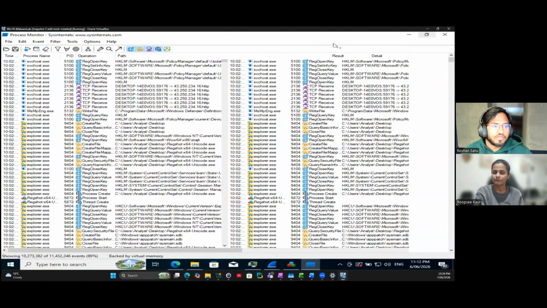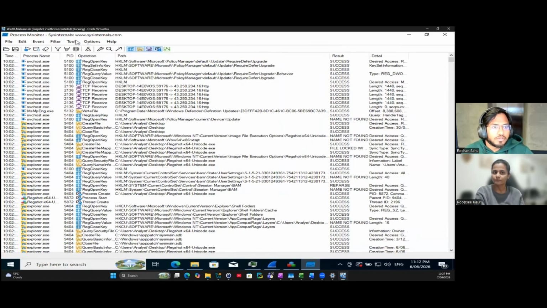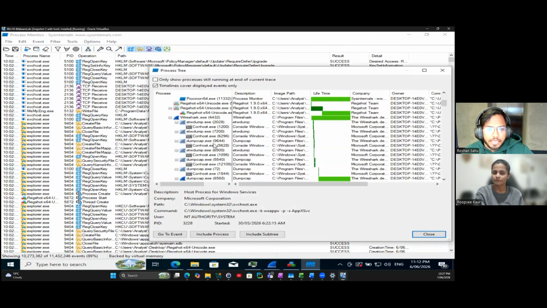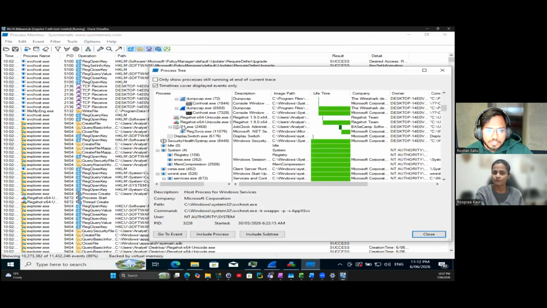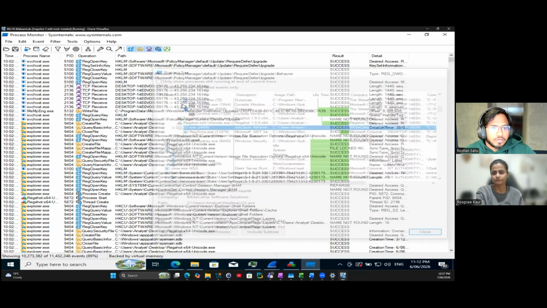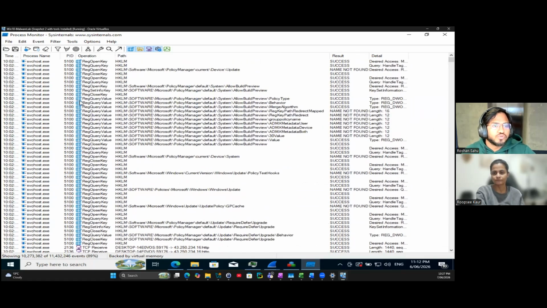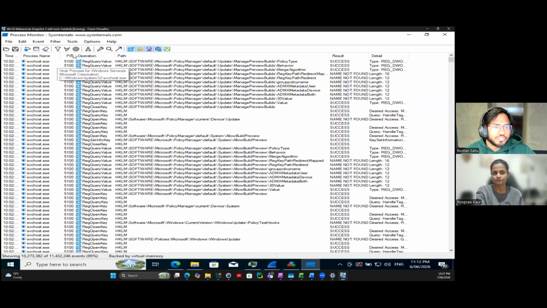So first we will try to filter things out. First we will see the tree. In the tree, we will see the process and sub-process, the child process. Here we can see the malware was q1.exe, which vanished in Process Hacker, and it has created a sub-child process called regsvc.exe. So here we can see that there are a lot of processes from Explorer and others. So we will first try to filter it with the process name.